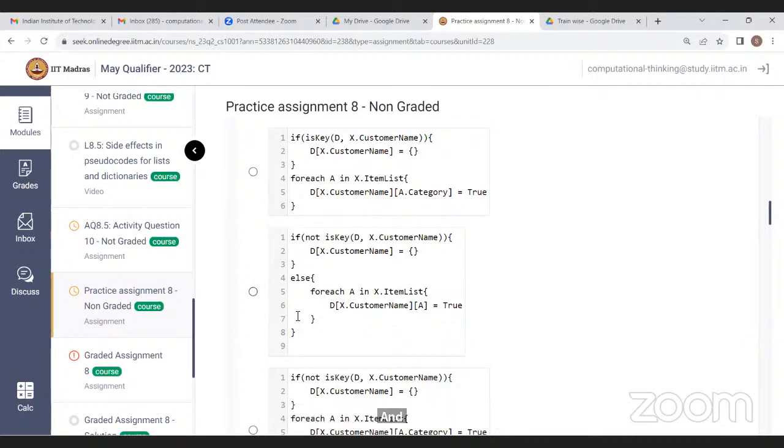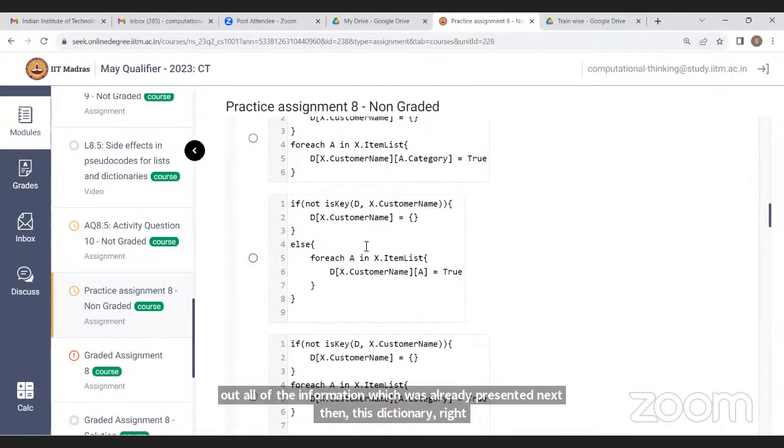If you are looking for a key, if it is present, this is what it means, right? If the key is present for a particular dictionary and a customer name, you create an empty dictionary. So it is wiping out all of the information which was already present in X and this dictionary, right? Okay, got it.